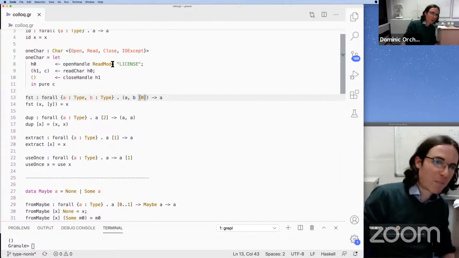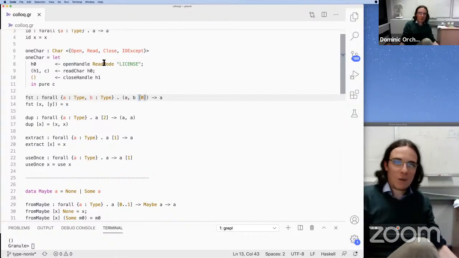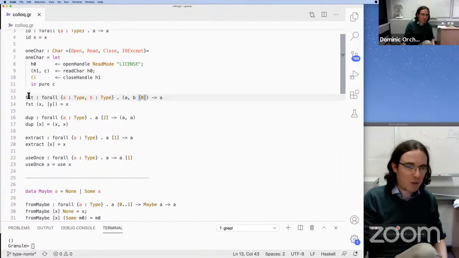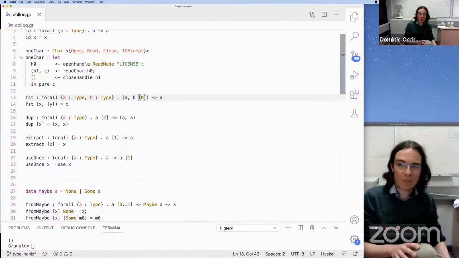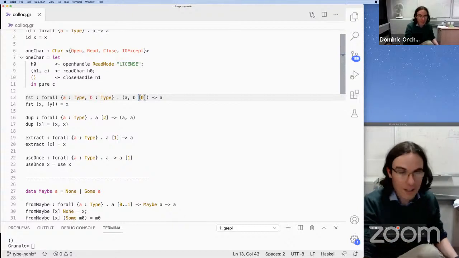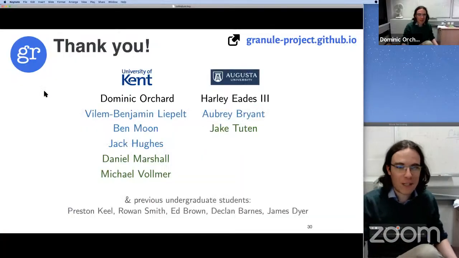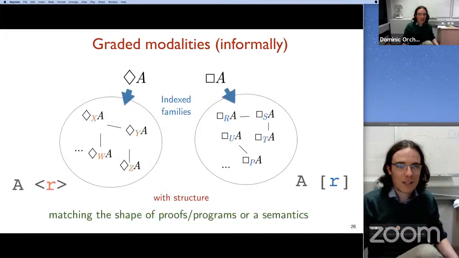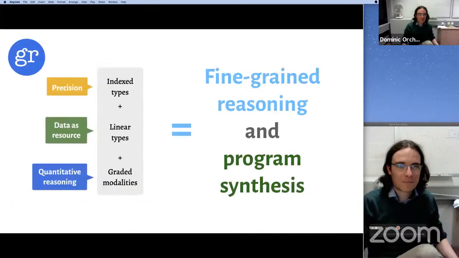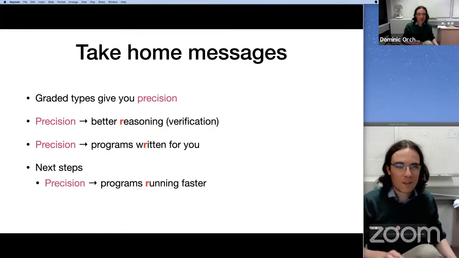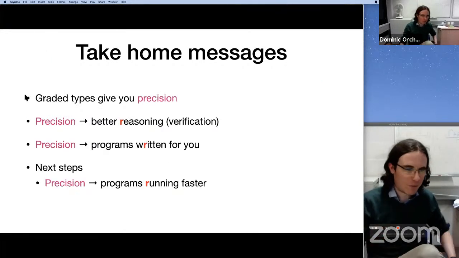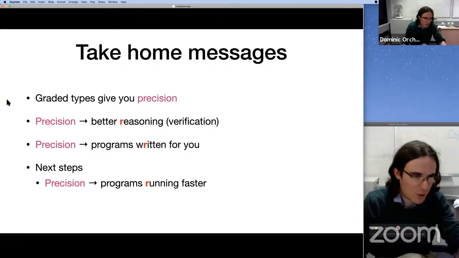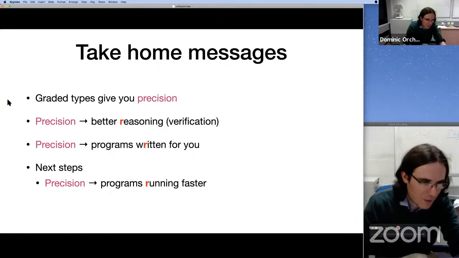We have a work in progress LLVM compiler, and we're hoping to explore those things in the future. But at the moment, it's interpreted, and it doesn't really use the grades in interpretation. But that goes back to the work in progress of using this precision to make programs run faster. You absolutely can and will hopefully do that soon.